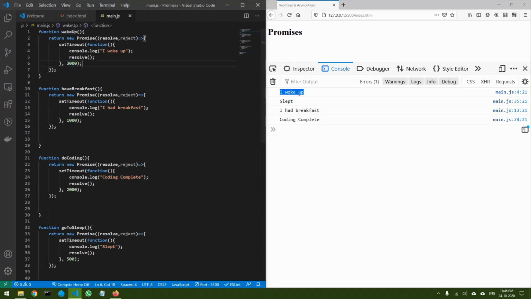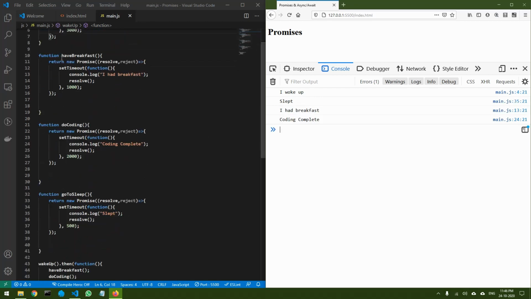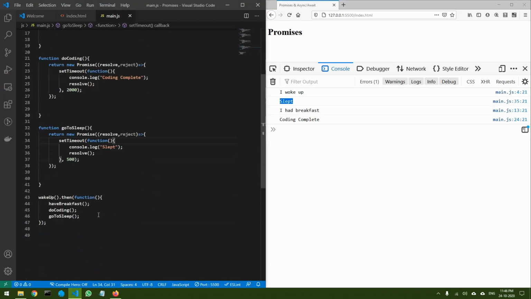Then it used the timing required for each statement. For example, out of these three, slept had the minimum amount of timing, so it ran first, like that.